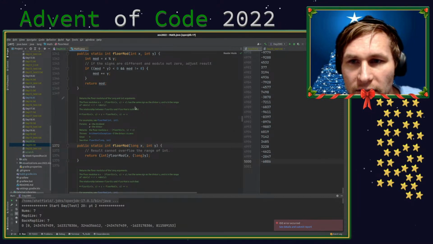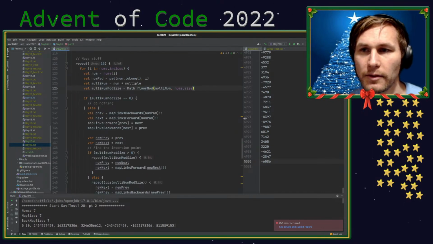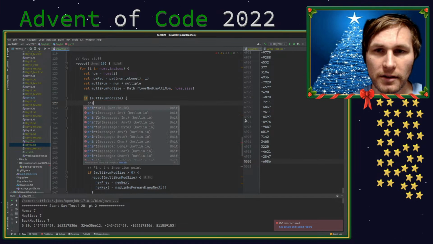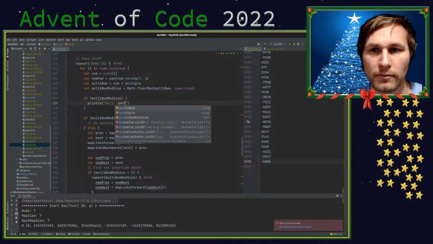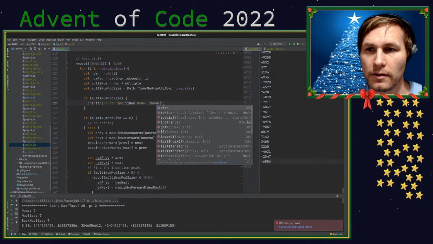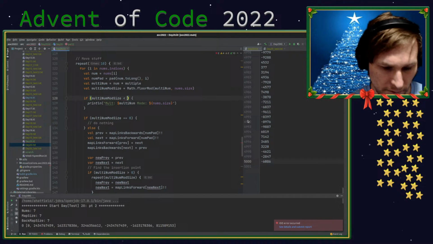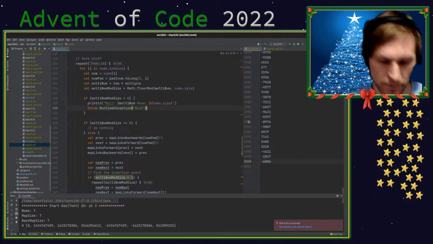No, that's not what I want. This has the same sign. I for sure just always want positive. So mult and mod is less than row, bail. Okay.